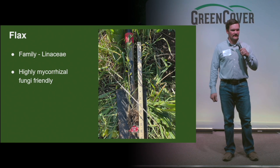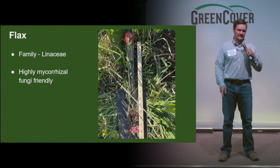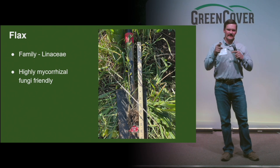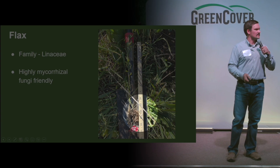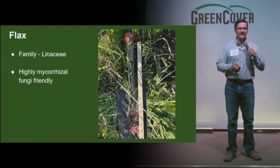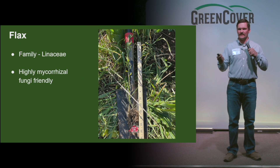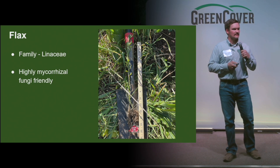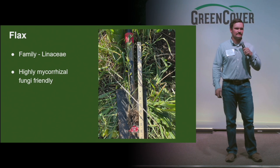Flax — again, a different plant family. I took this picture here — I actually dug this in a mix planted in western Kansas. What really impressed me is that flax's above-ground biomass is not very impressive, just kind of a long spindly plant, but it really does have a very nice root system. It's a smaller seed, so two to three pounds in a mix goes a long ways. I do like to add flax to grazing mixes, and the reason is that livestock tend to avoid it — it's got a bitter taste. The reason I put it in is, if you don't get that livestock rotated as quickly as you want to and they graze everything else down, maybe there's some flax left standing to keep some biomass on top of the soil.